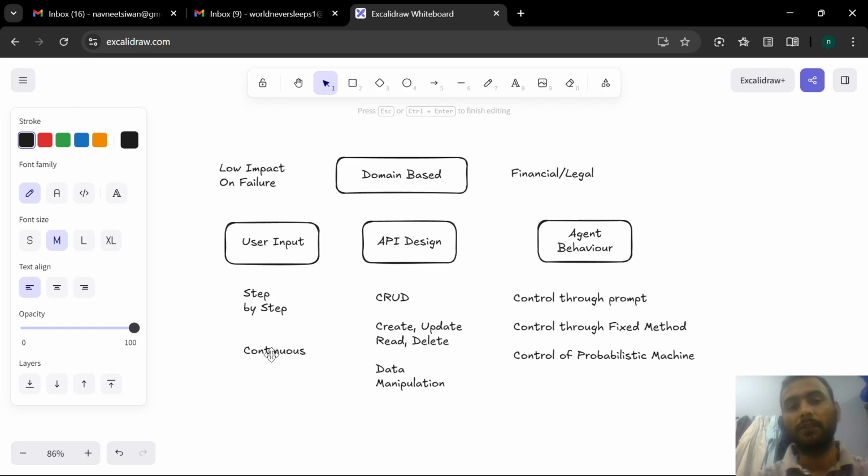The other kind is when taking user input is continuous, and the feedback or the response has to be continuous, like in the gaming industry, or a document that is edited live.